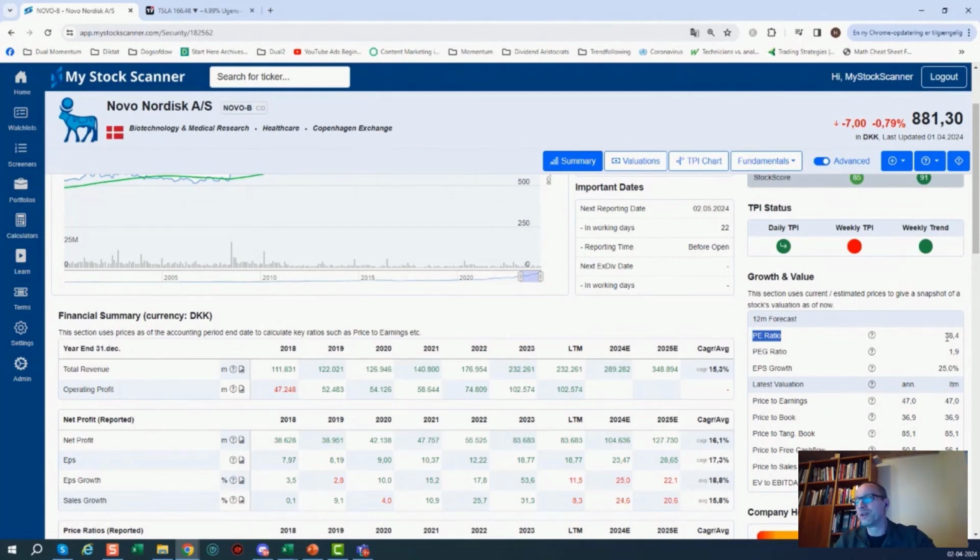Because normally when we're looking at PE ratio, sometimes we can look at a stock and think, no, that is too expensive. I'm simply not paying 30 or 40 or 50 or 100 in price earning for a stock. But if the company is growing its earnings per share by 50 or 80% per year, then the real price earning you're actually paying will shrink next year and next year and next year, because the company grows at such a high speed.